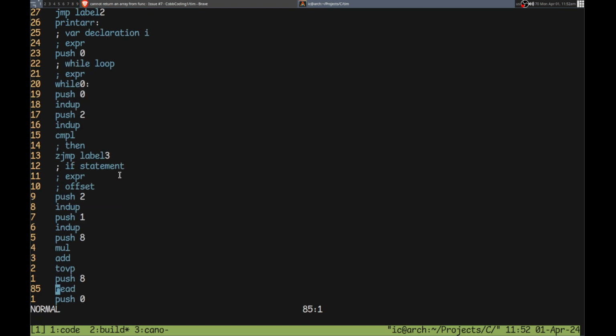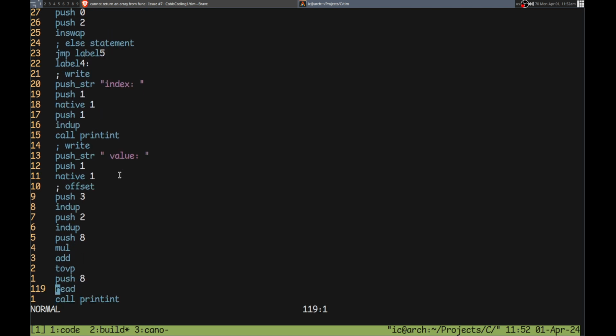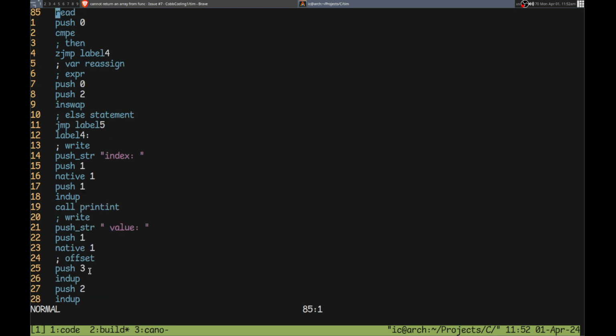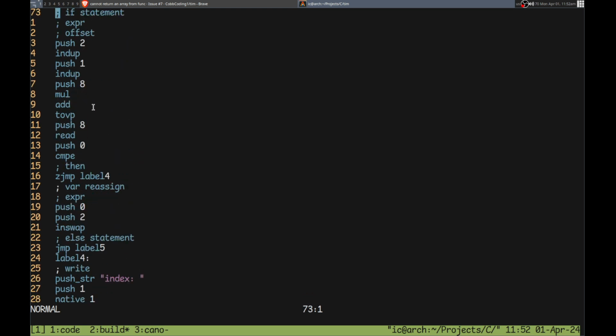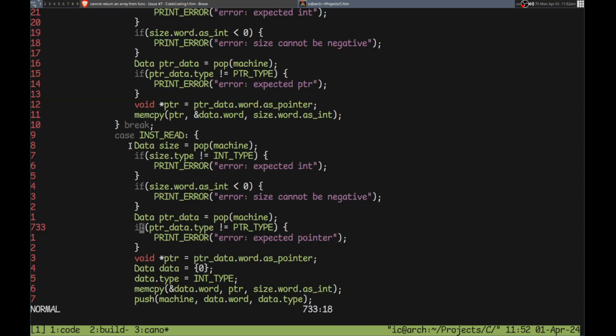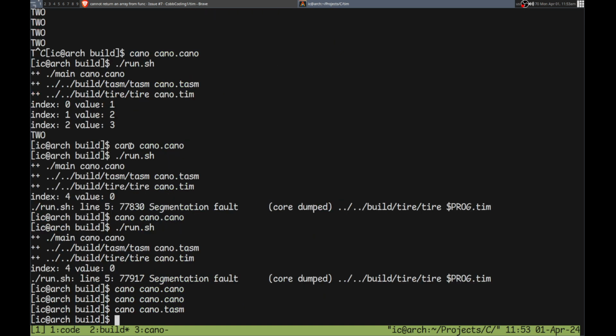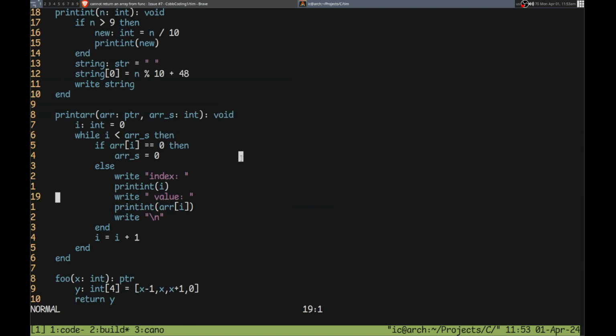So let's go to the read, because we know it's in the read instruction. If statement. Alright, so this is the if statement, so it's probably not that one. Maybe it is, because it's only 2. If then. So we're reading from it. Are we reading the wrong value? Let's maybe print the values. What if the pointer gets messed up? I don't know. Is it trying to reassign the array here?